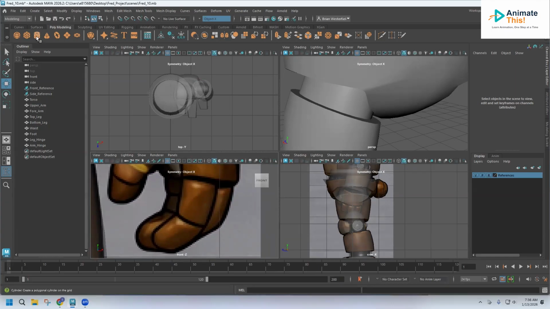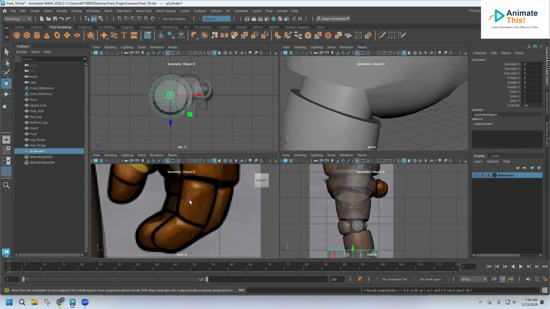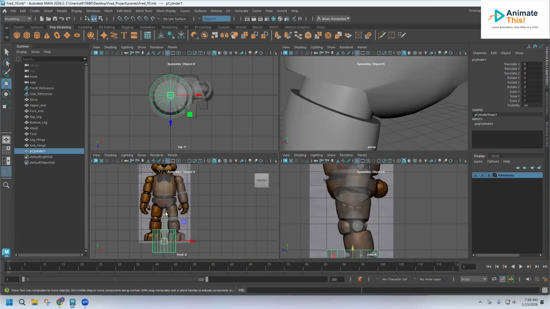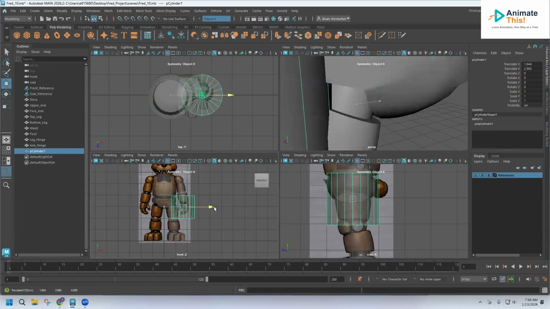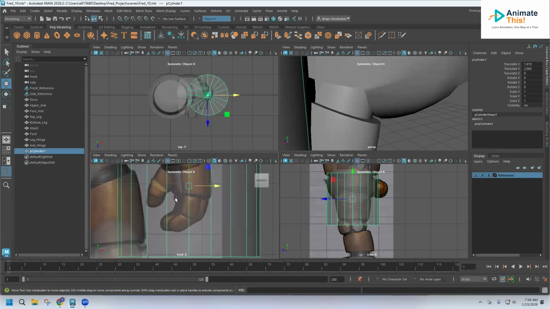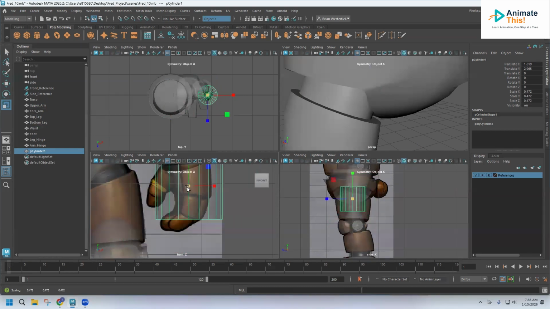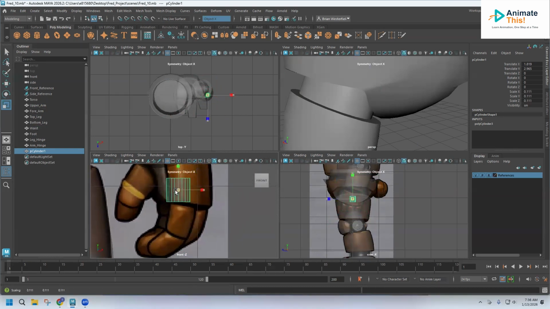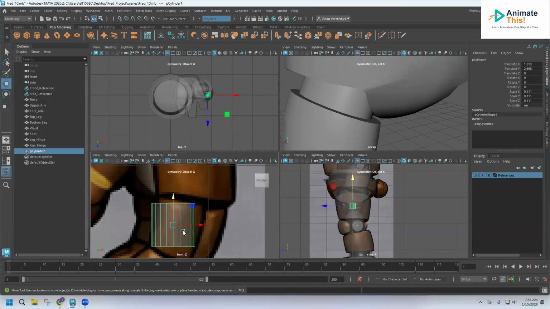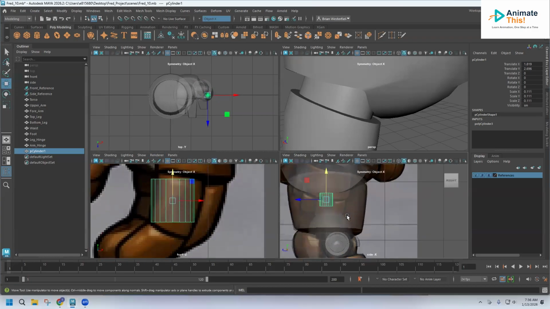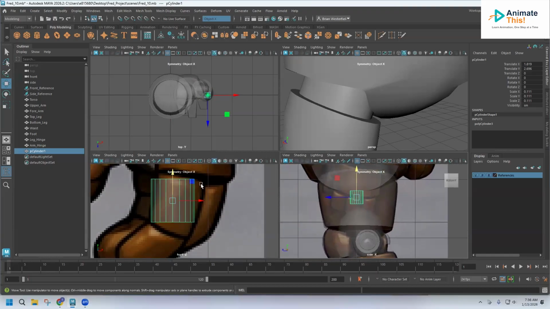So to get started, grab my cylinder tool, create a cylinder, and I'm going to bring it over in the front view to where it's above the hand. Going to scale it down pretty significantly since we're trying to make it the size of the finger. And then I'm going to move it kind of into place. Now, one thing you will notice is our hand design does not match up perfectly between them.